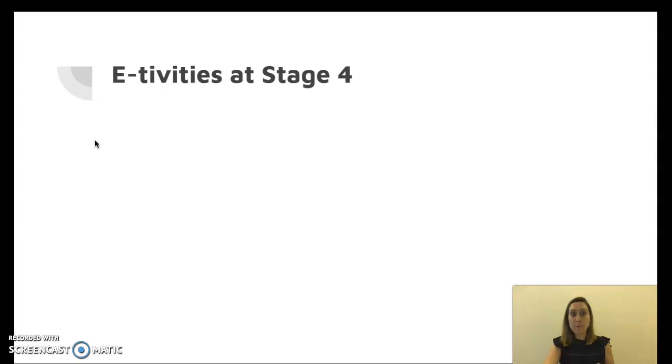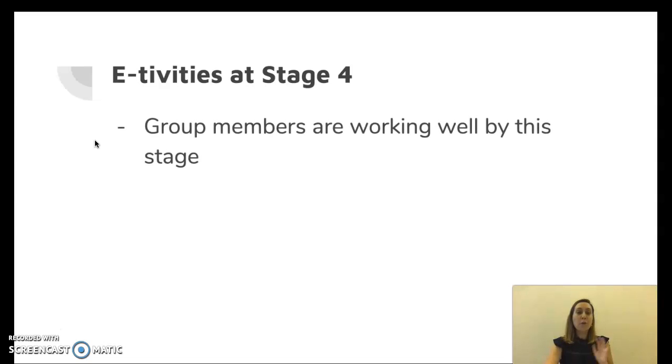So what are some examples of what you can do at stage 4, or some activities? The group members at this point are expected to be working well. So what you can do is move into making more structured teams. For instance, smaller groups could merge into bigger ones. Team structure can also be changed with specific roles or duties given to different learners. For instance, a scribe, a chair, a timekeeper. Additionally, the participants themselves can take on the role of the e-moderator.